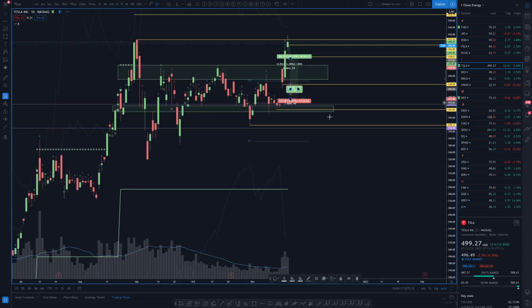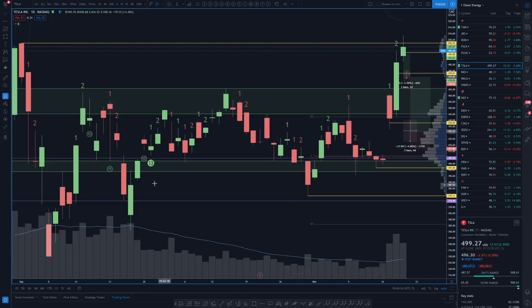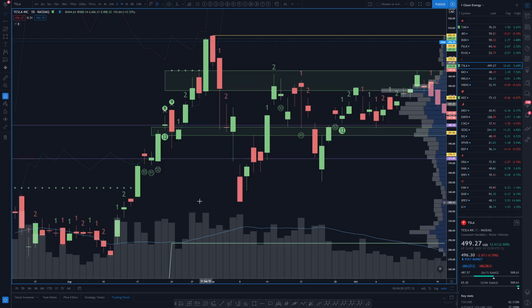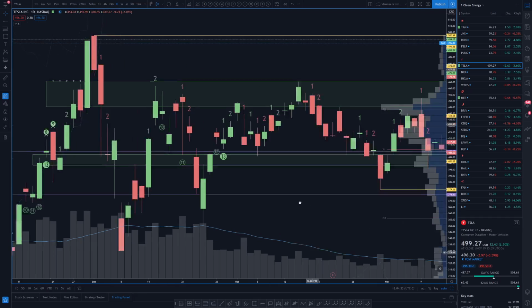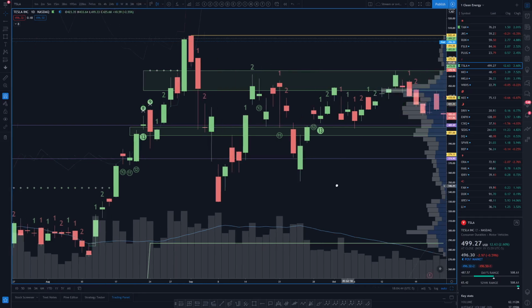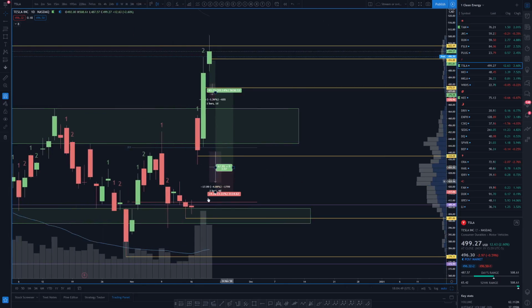Take a look on the daily, make sure it's a reasonable assessment. This gap has me a little hesitant. Not to say I'm a big proponent of gap theory, but there are plenty of traders who are, and it's a bit of a self-fulfilling prophecy of sorts, right? Here's a gap, for example, is anybody paying attention to this one, saying that it has to close? I kind of doubt it, but who knows? But it is something to take note of, this gap there.